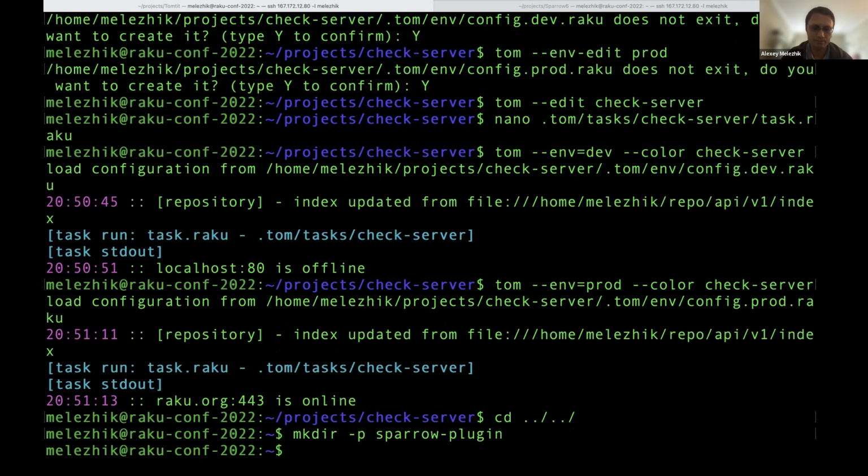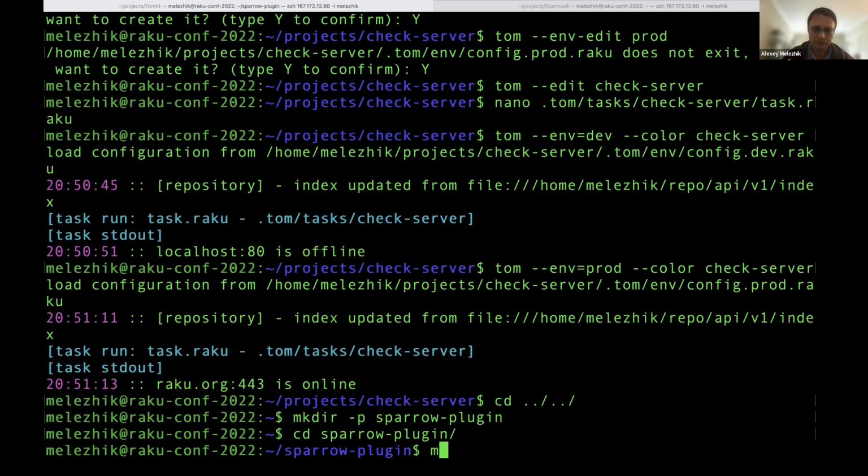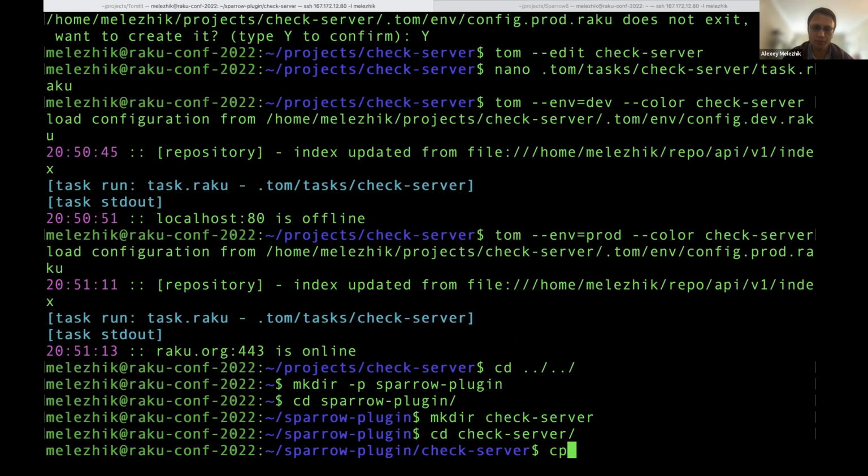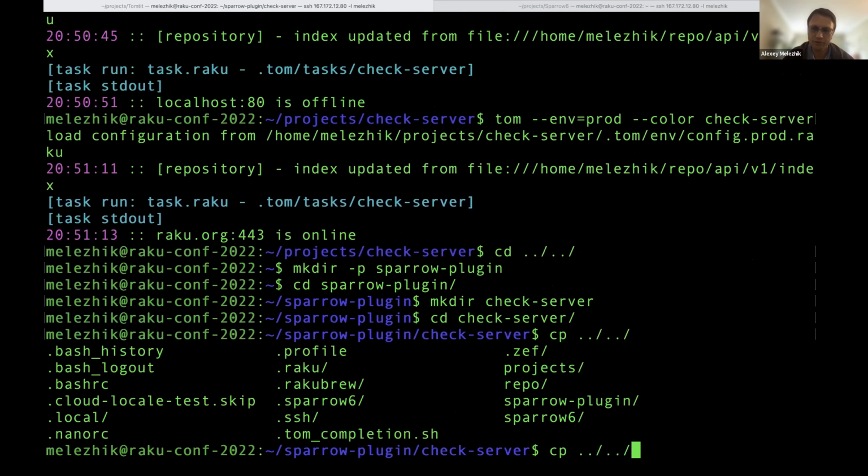Let's create a directory for the plugin source code. And I just copy the content of our task, which is already in our Tomtit project. Let me see, it should be here.